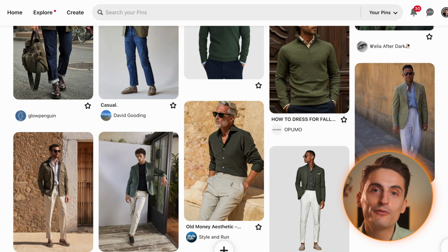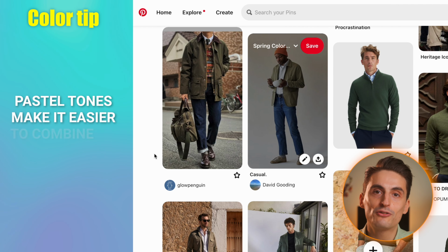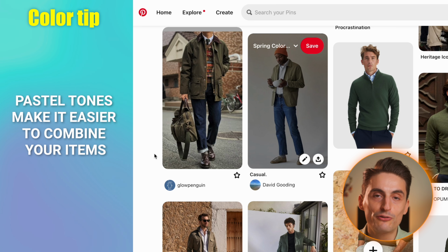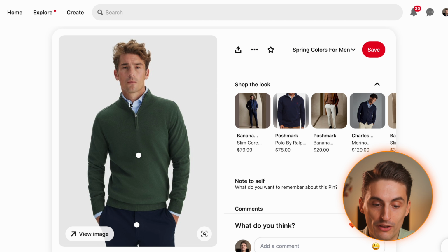And green is also one of the colors for spring that's the easiest to combine, because with some of the more vibrant colors, it gets a little bit more tricky, but more on that later. One of the things that makes it easier to combine colors in spring is when you go more for a pastel shade or when you go just for a little bit more of a muted color. For example, if you go for really bold and vibrant colors, many times it becomes a bit more difficult to combine. And I think with all these outfits, you can see that the color green is a really good example for this. In this case, you see an olive sweater with a light blue shirt and also dark navy trousers.